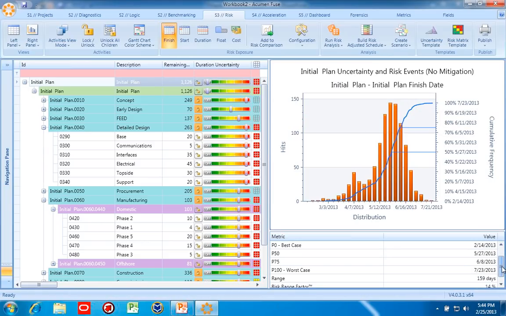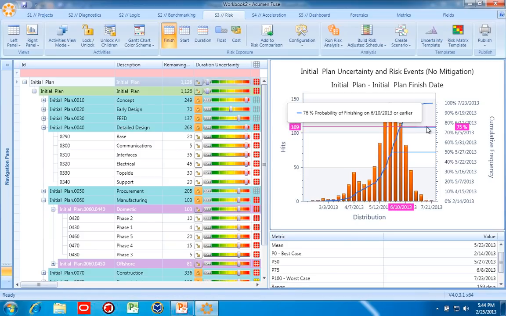One question I get asked a lot, 2 questions actually, are, one, that's nice that you've given me a P50 and a P75 value, but our process calls for an 80% confidence level, and I don't see that here on your chart. Well, it's very simple. I can go to the 80% and I can add the p-value, and now in my table down here I have a p80 value.